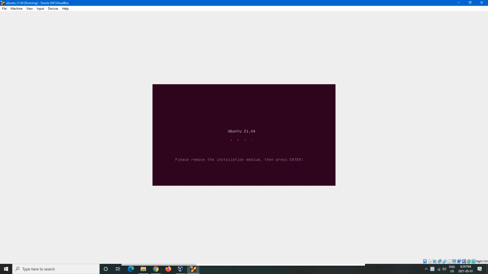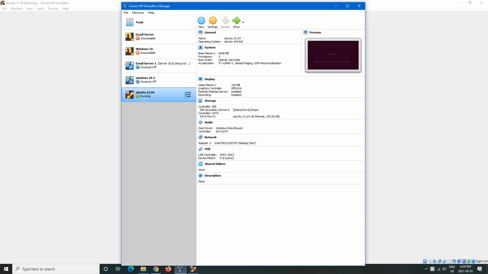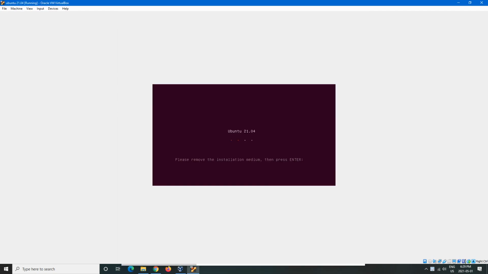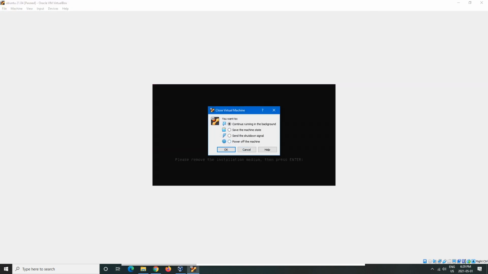You'll have to remove the installation medium. Actually, you will X this first. You will just power off or send shutdown signal. I'll just power it off for now.